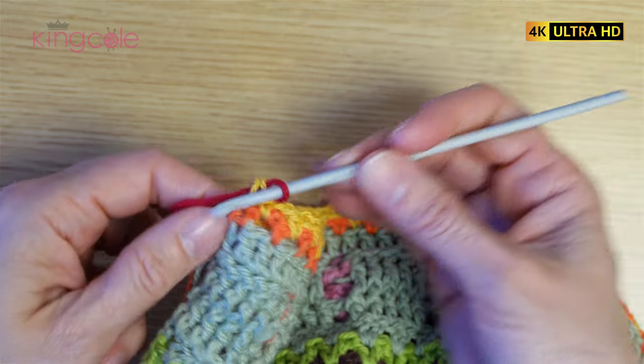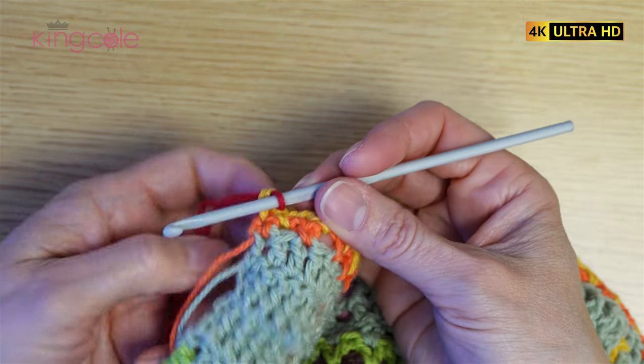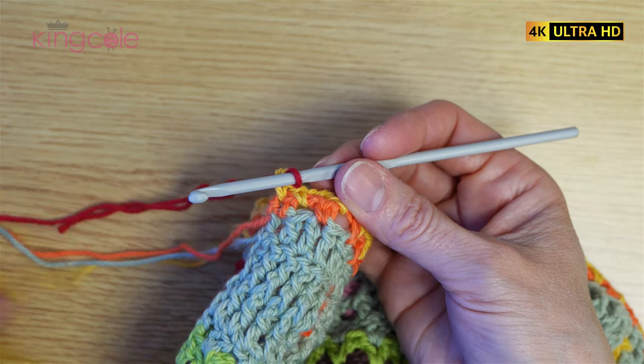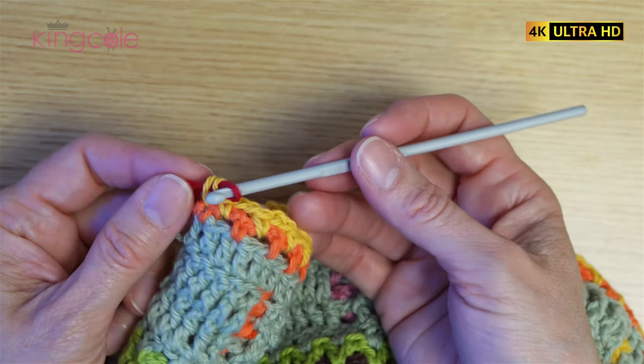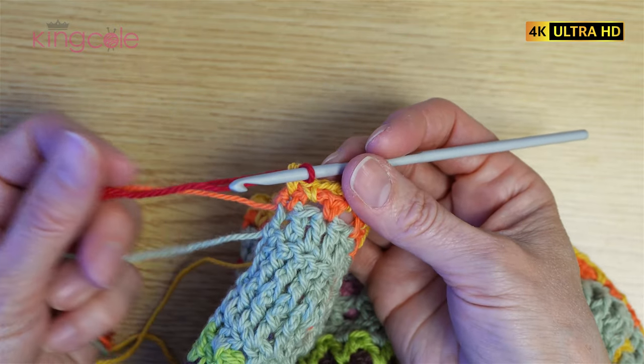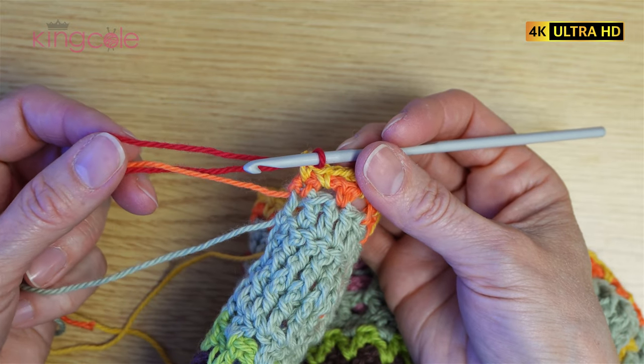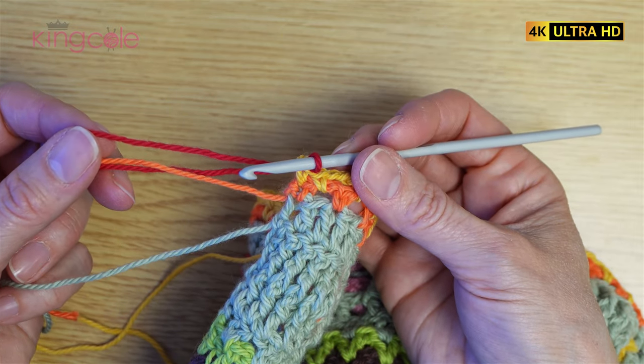And as I've mentioned, we're going to be changing colour every row for a while, so I'm now going on to this really lovely cherry colour. So I'm going to cut off the yellow thread, start with the red, but I am going to just spend a moment sewing some ends in because it does make life a lot easier. So we'll see you again in a moment for the next row.